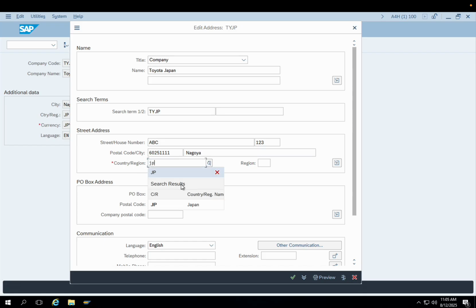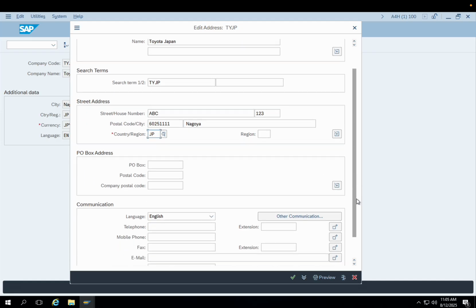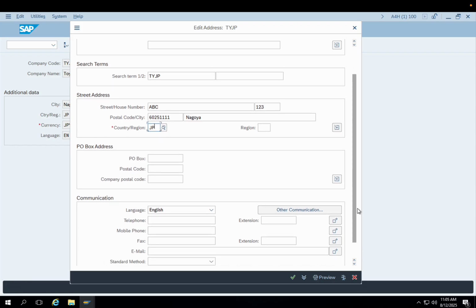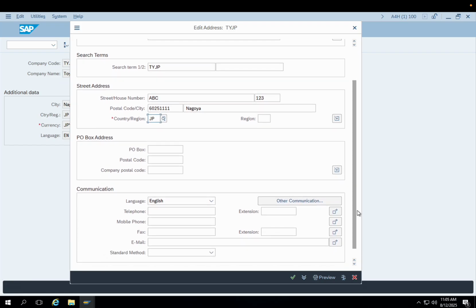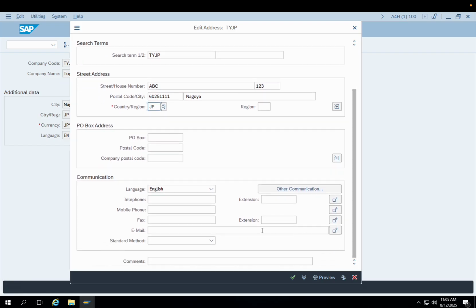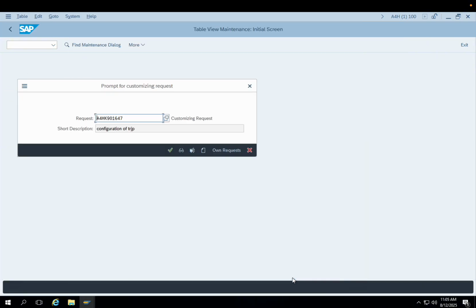JP country, and all other fields are blank. We can just save it. Click on save.